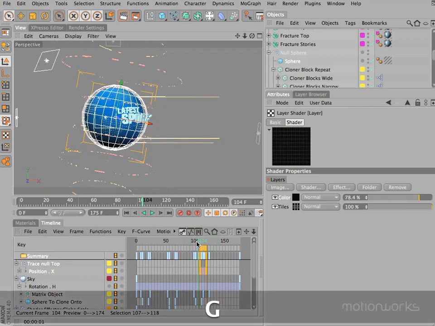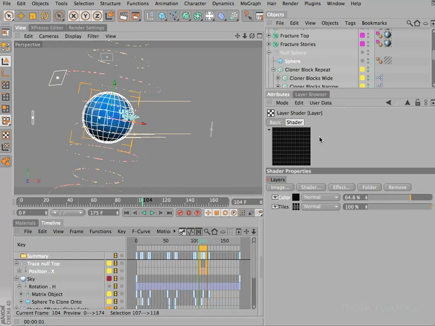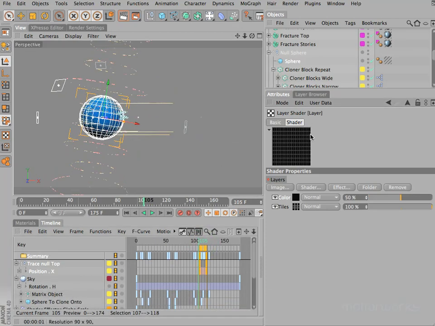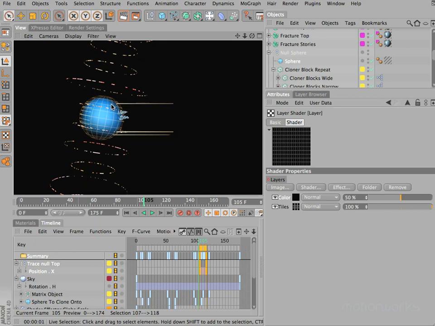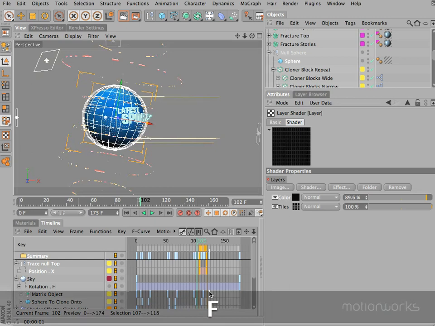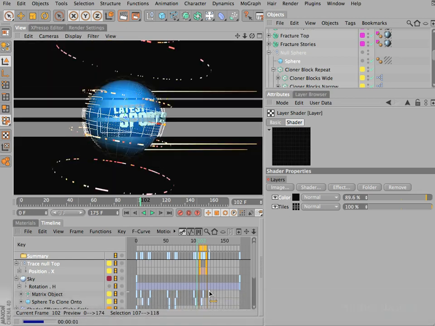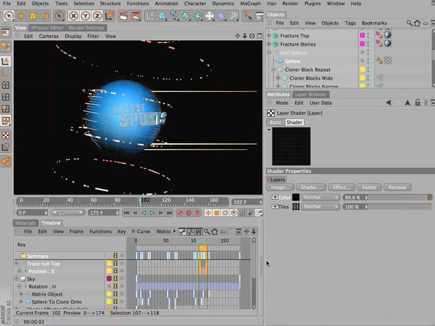Maybe a couple of frames later, if we look at the preview in here, we can see the level of opacity, so we're at 50% there. So let's render now. And you can see that our kind of tiles shader is just starting to show up. And if we come back a few frames and let's just render, and here you can see it's nearly invisible. So the transition for that shader is working perfectly well. As that zooms back, the tiles shader will fade up. Cool stuff.